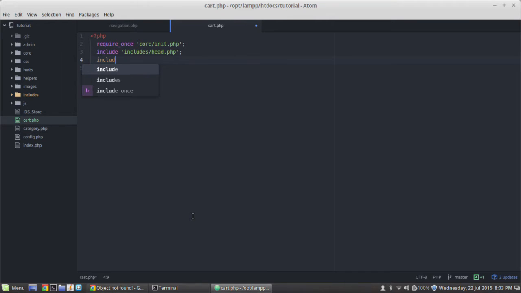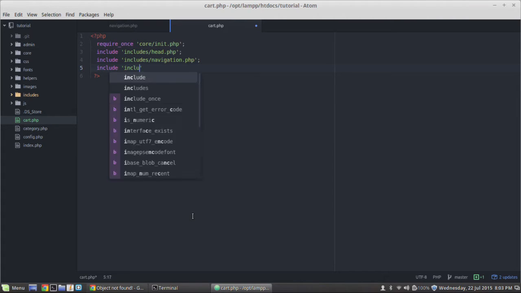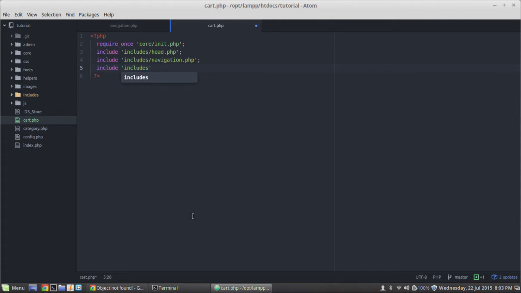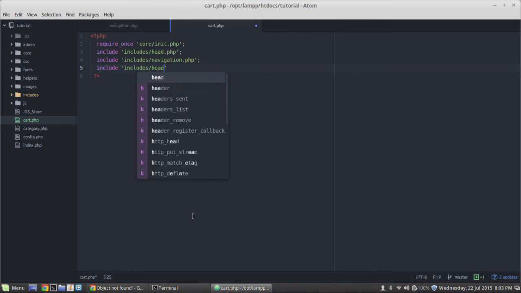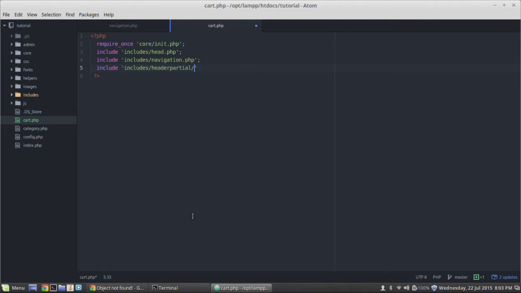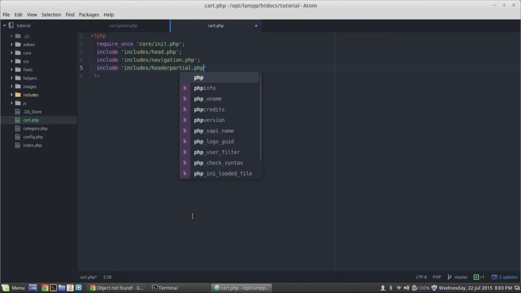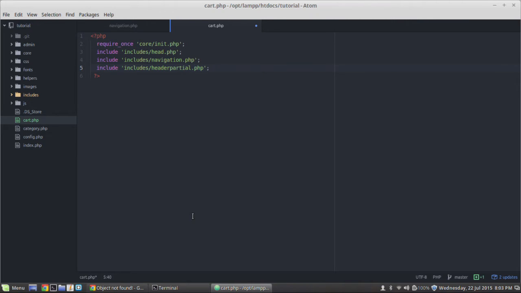We'll include our navigation, so that was includes/navigation.php, and we'll do our partial header on this, so it's includes/headerpartial.php.